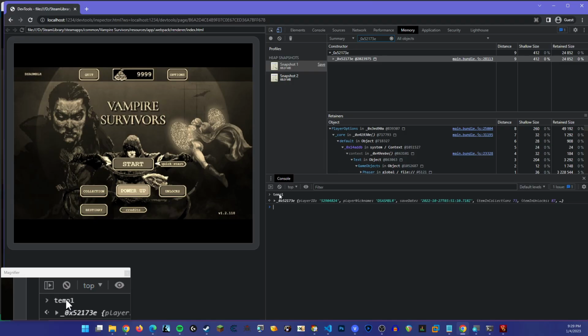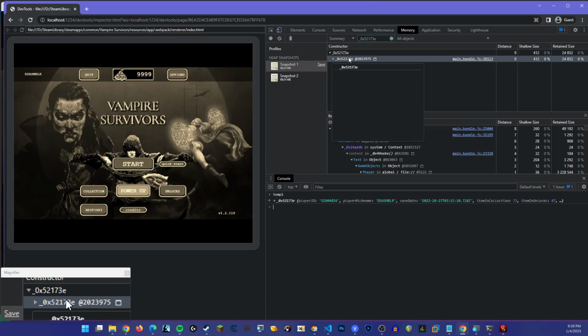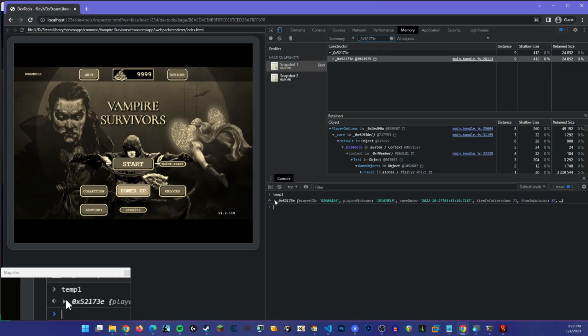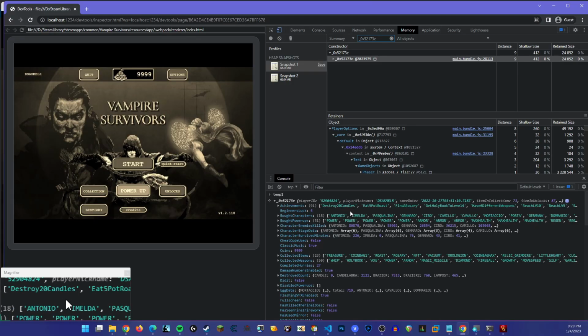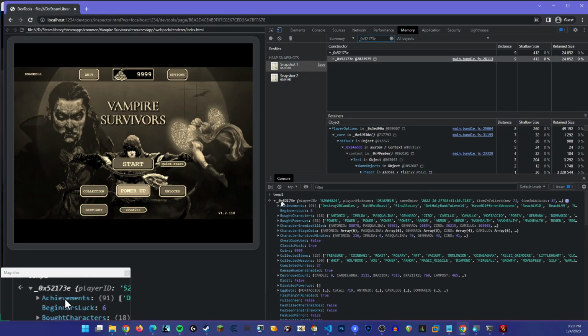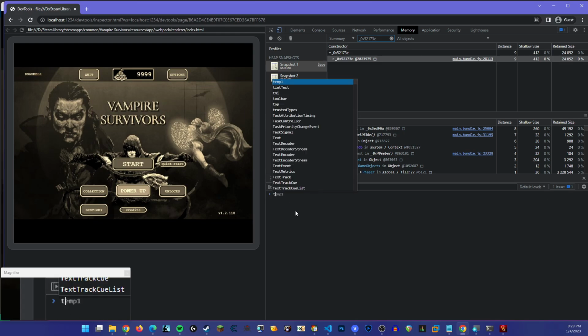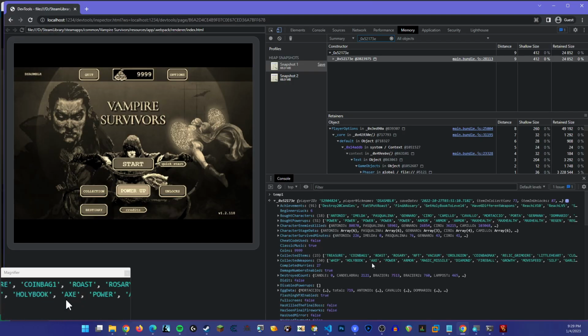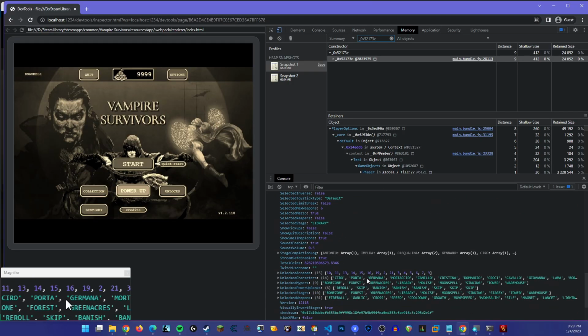The variable temp1 gives us a reference to that instanced class in memory. Now anytime we want to see this, we can just clear this and type temp1. There we go. So we can change stuff through here.